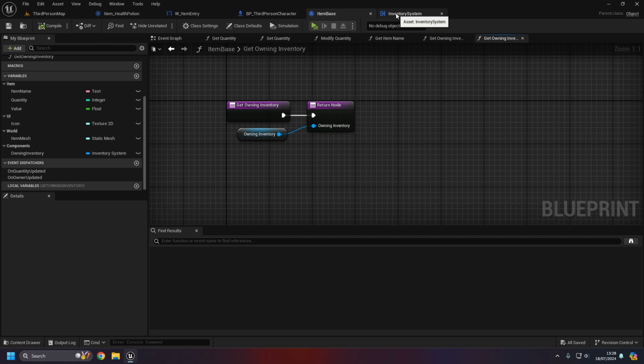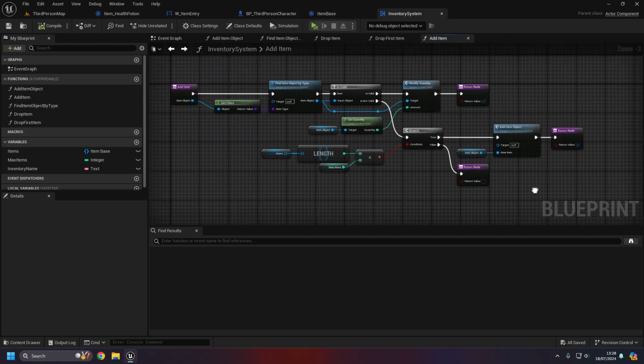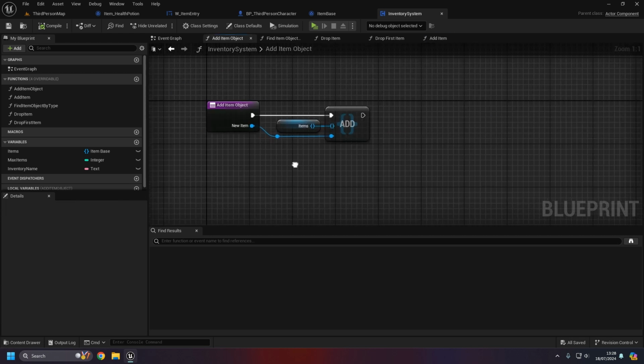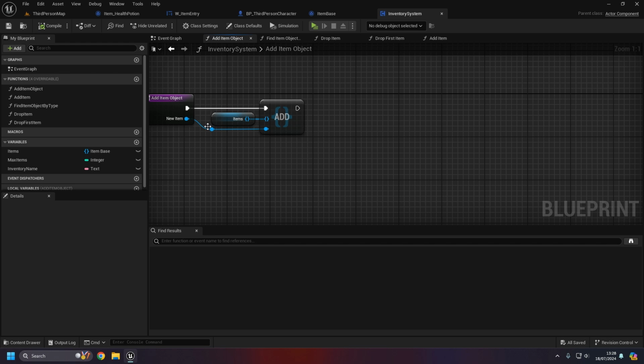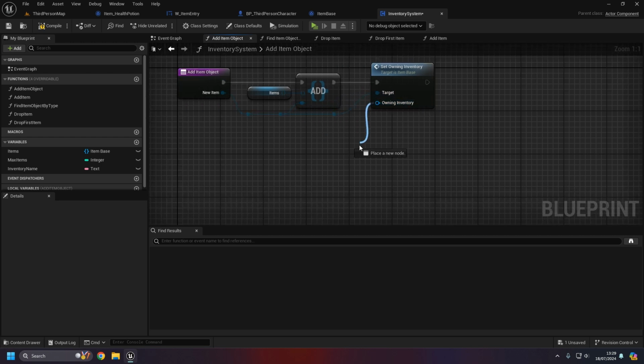Now what we need to do on the inventory system itself, inside the add item object function, so that's when we go to add the item, it's at that particular point that we can actually call the set owning inventory. So we add it to, in this case, the sets, and then we just set that to self like that.